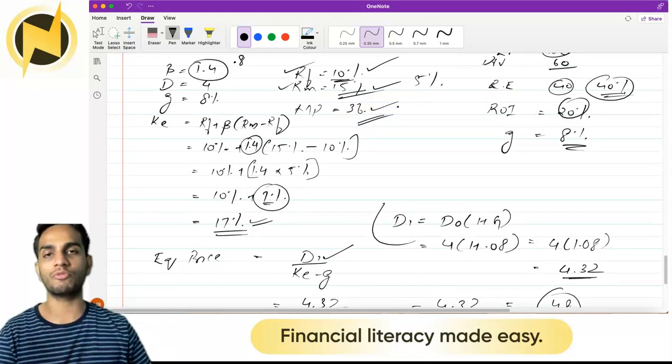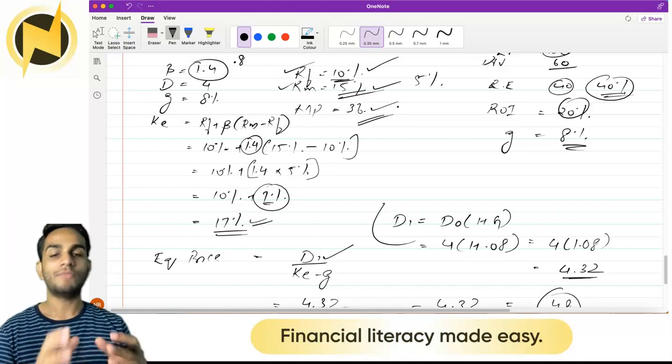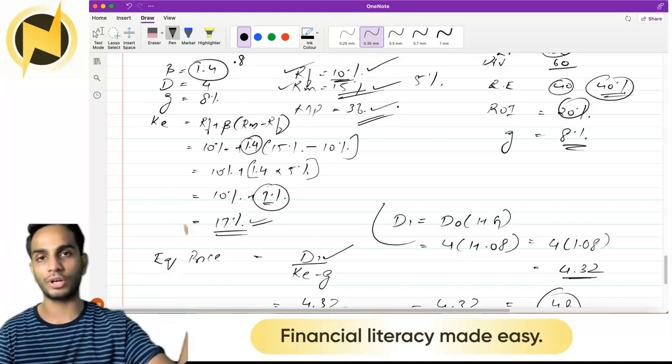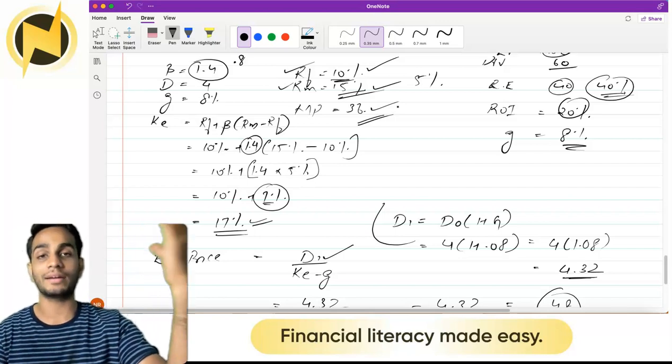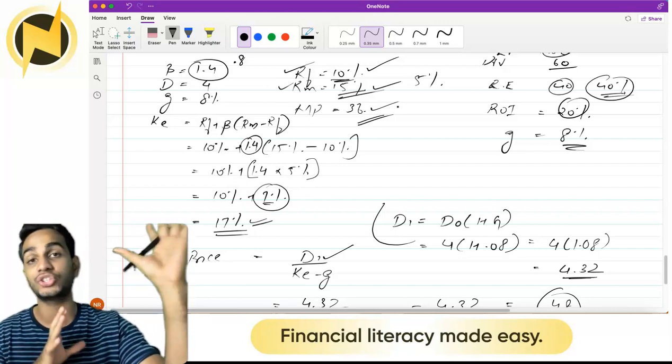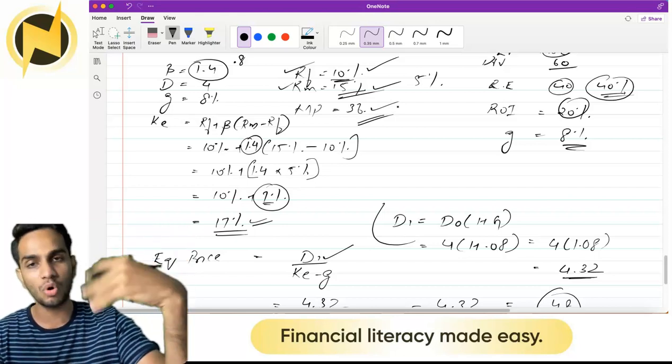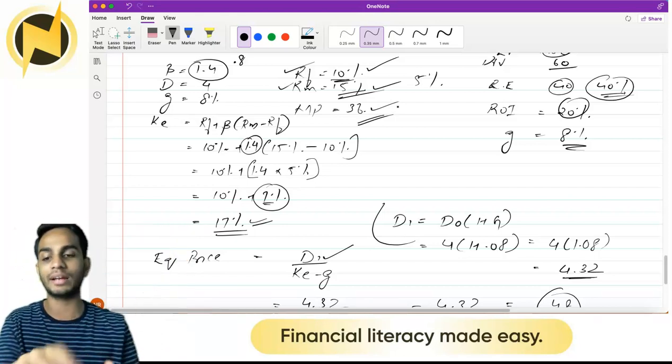Currently the share is going for 36. That means the value of the share is currently pretty low. This is a good time to purchase because this company is giving growth and returns at such a rate that the value of the share should have been 48. But right now it's just 36. So what should you do? Buy. Go buy the share, because it's a good deal right now.